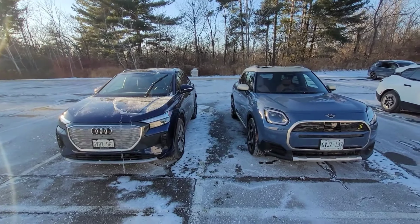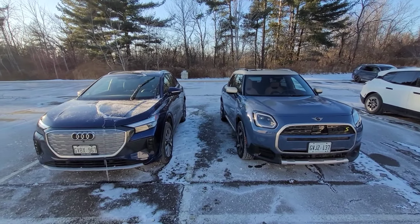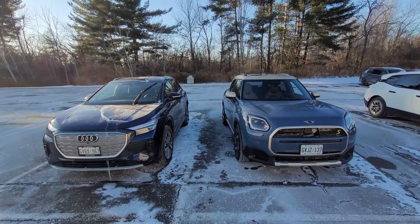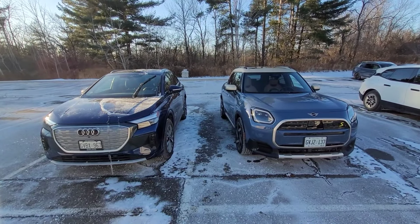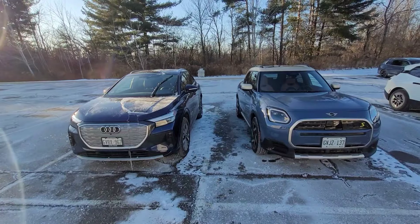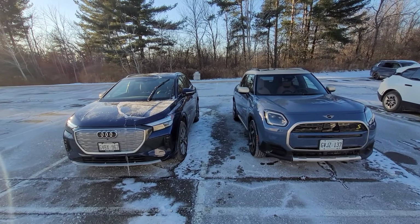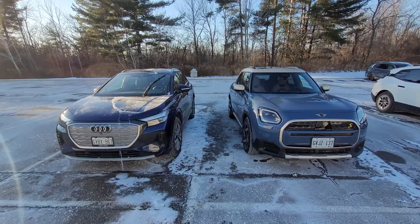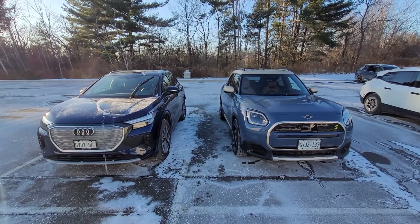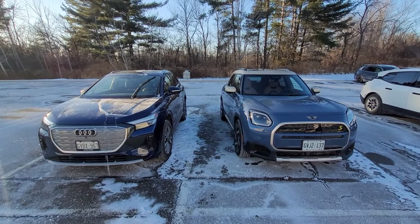In terms of space, the length of the two cars is very similar. They're both C-segment cars. The Audi is a few centimeters longer, which is reflected in the interior space. The other car we'll be comparing it with is the Mercedes EQB, which exists in both single motor and dual motor versions. The Countryman only exists in all-wheel drive. The Audi is now available in both single and dual motor versions. They all start around 59,000, except for the Audi, which has now increased the price to about 63 for the rear-wheel drive and 67 for the all-wheel drive. Here, the Mini at 59 grand gets you all-wheel drive and 310 horsepower. So that's the advantage the Mini has price-wise. As equipped with all the options, this test car is 70 grand.